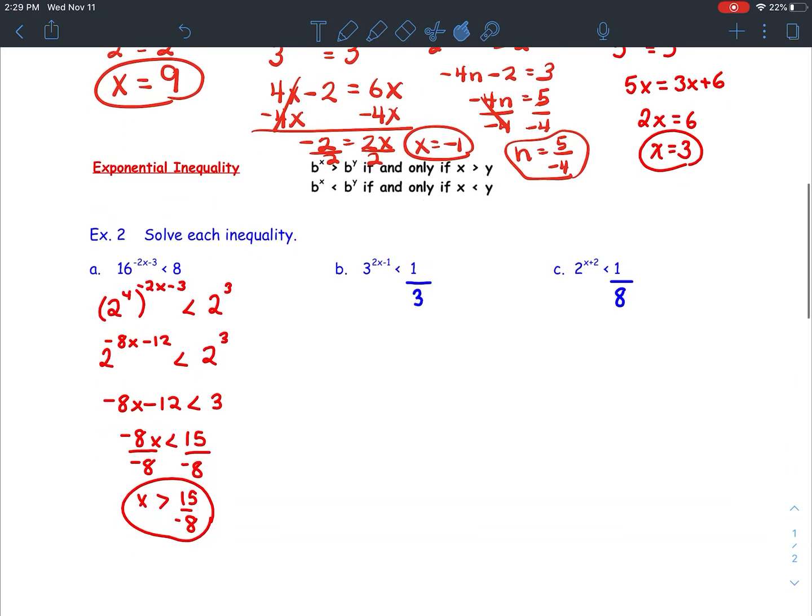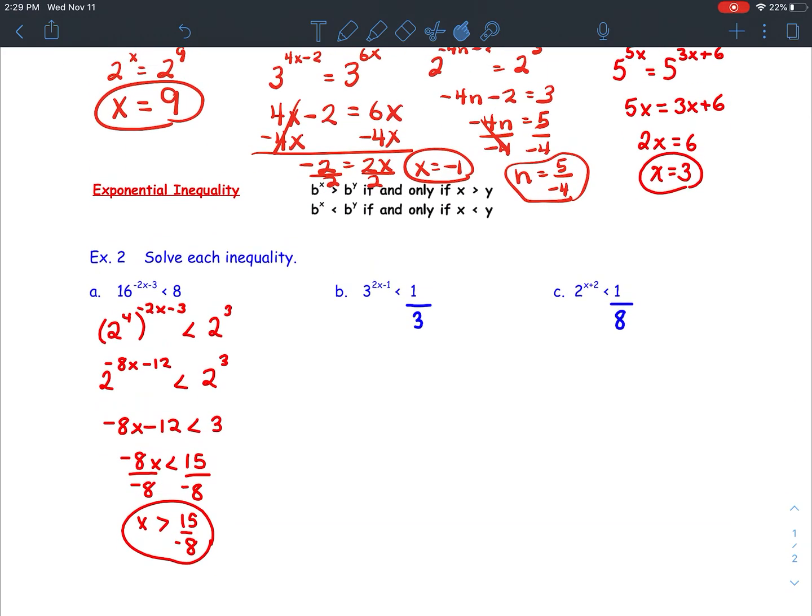Okay, so let's take a look at very similar problems, only with inequalities. And I think you'll notice one little difference about these problems is some of these have fractions in them. So what you're going to want to do first, if there's fractions, is take what is in the denominator and pull that up to the numerator. Now remember our rules for exponents here. The exponent on this 3 as well as that 8 is to the first power. Okay, we want to pull it up to the numerator.